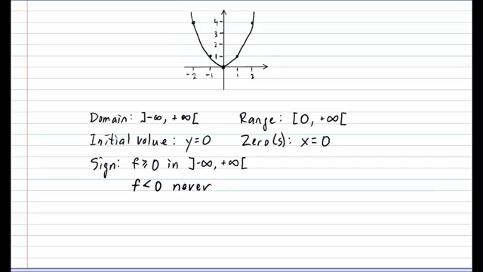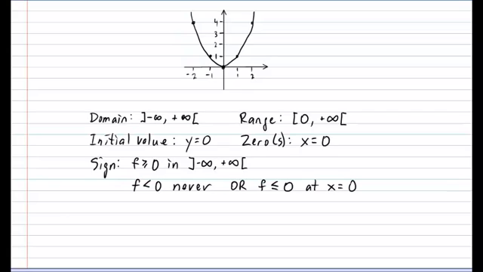Now, what if I didn't have the word strictly? What if I simply said, f smaller than or equal to 0? That means the 0 must be included, because remember, the number 0 is technically considered a negative number. Now, there's only one spot where the function is y equals 0. It only occurs when x is 0. So this is why the basic parabola is a little tricky when you're talking about which parts are negative.